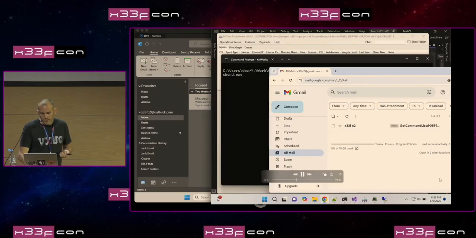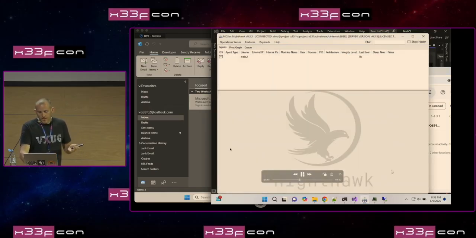When it calls, the first thing it does is it needs to tell the C2 server that it's here. So it sends a mail outbound to the API server and basically says, I'm a new agent, I'm ready for tasking, which you can see is coming into this Gmail inbox. And then that's pretty much it. That's all it needs to do from a tasking perspective. So you can see we get a new beacon, but it hasn't got any of the metadata as of yet.